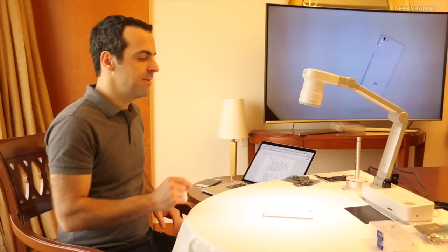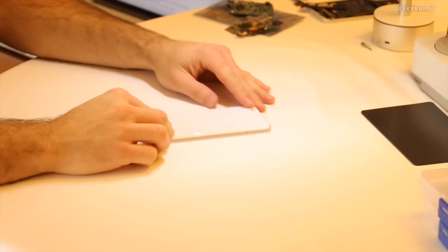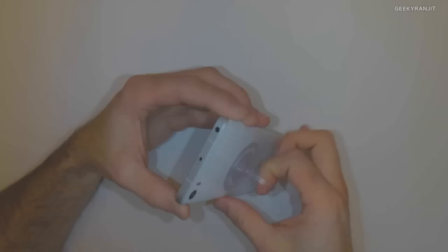All right, guys. So should we get started? Yeah. I've got a Mi 5 here, and we're gonna dig right in. First of all, to get the 3D glass back cover here, I have a very, very high-end tool that I'm going to use. So this is actually quite similar to Mi 4, and it just comes right out. There it is.